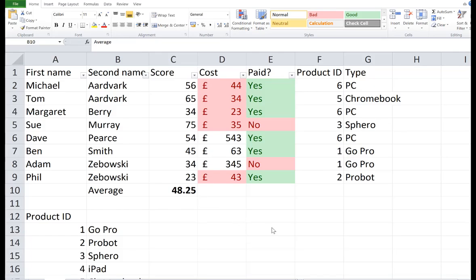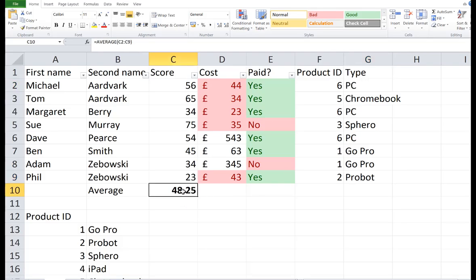In this video, we're going to look at how you can show the formulae used within a spreadsheet. If I click the average here at the moment, it shows me the final value of the average. But sometimes you want the spreadsheet to show the formula that's being used. And likewise here, a VLOOKUP's being used. It's showing the output, but maybe we want to show the formula.